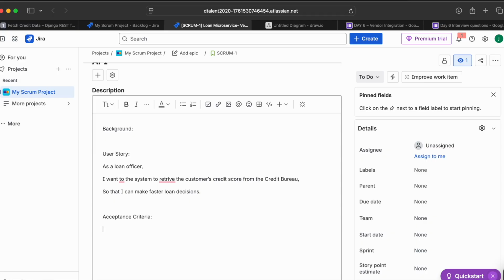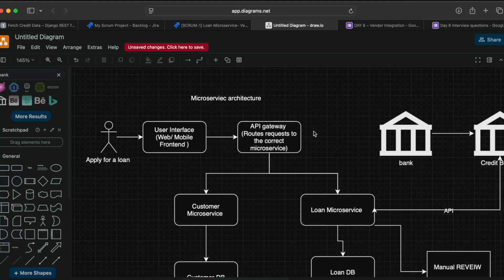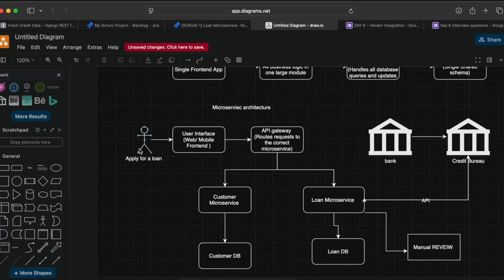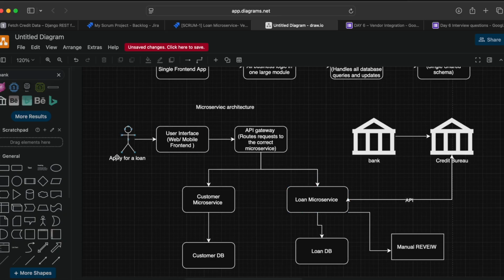So what we need here: when the loan form is submitted, call the vendor API. There are some more technical details you can add. Should this call be asynchronous or synchronous? Those can be discussed also. When each loan application request is coming, do you want a real-time, synchronous call, or an asynchronous call?